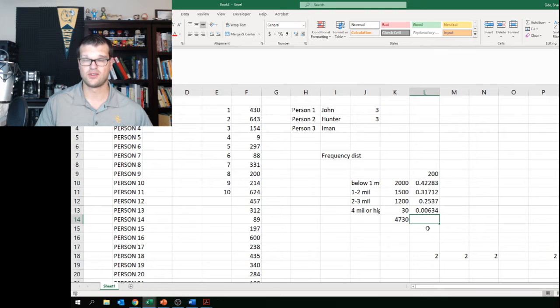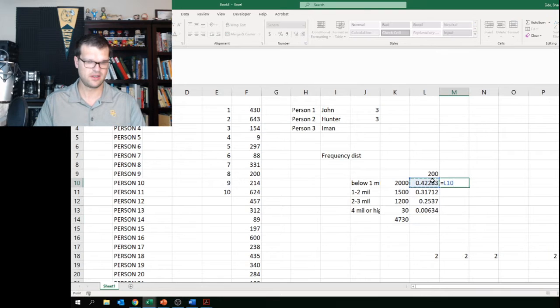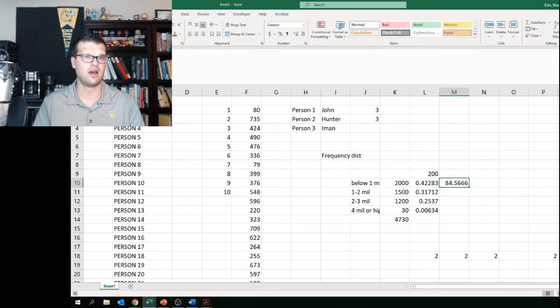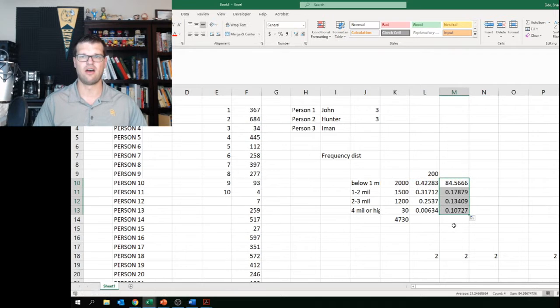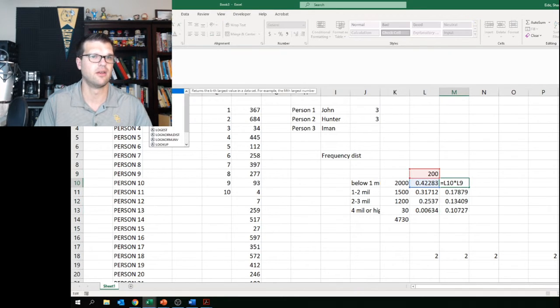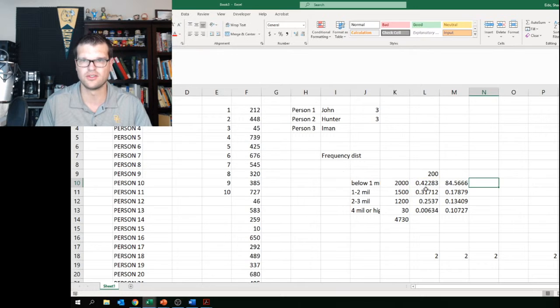Okay, and so you get all of that wonderful stuff, and then you do equals this multiplied by 200, and then I am going to just drag it down. And so this is the samples that you should take first. Whoops. I accidentally put the wrong dollar sign. You should take this many from each one.